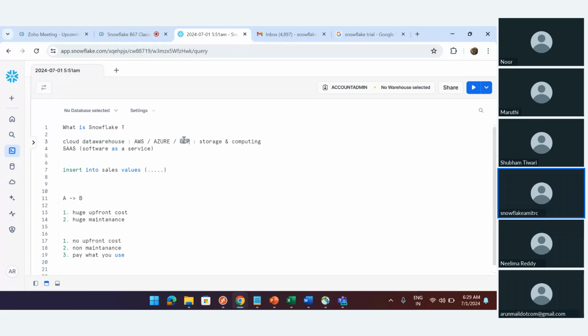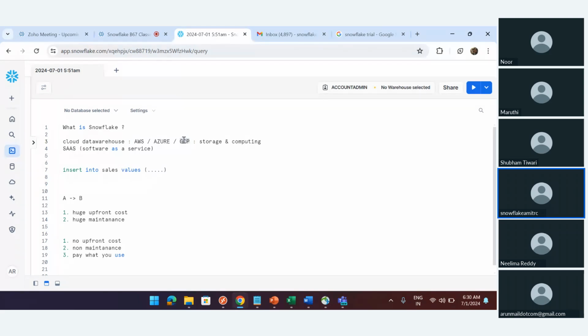You just write the insert statement, you think the data is going into Snowflake, but internally Snowflake stores the data in the cloud. So the entire complexity is handled by Snowflake. Snowflake gives you a complete environment where you can concentrate only on your data. Server-related activity and maintenance, you are not responsible for handling.